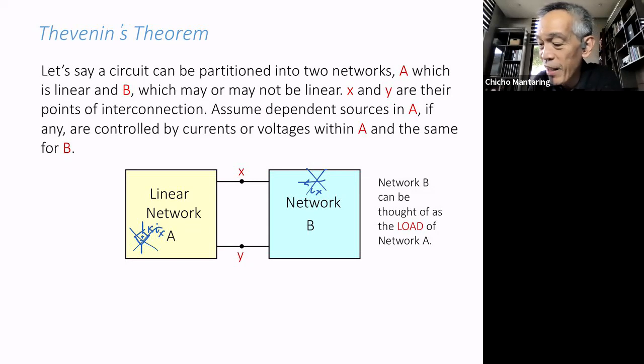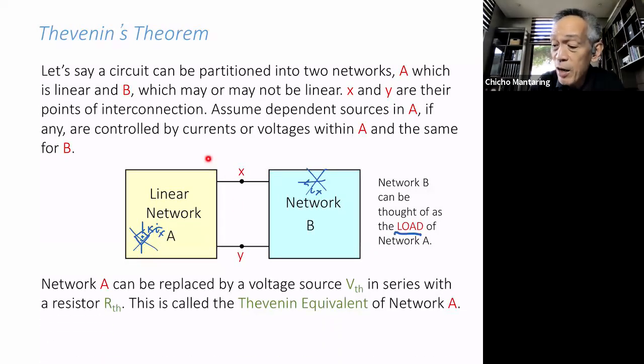Ano ang sinasabi ng Thevenin's theorem? Oh, by the way, no? Before going to Thevenin's theorem, itong network B, typically, this can be thought of as the load of network A. That's usually how we partition circuits. The left side network A might be your source, and the right side network B might be your load. That's a very typical way of partitioning circuits.